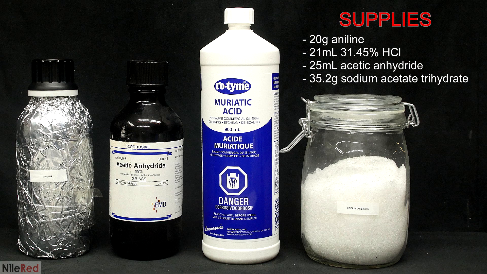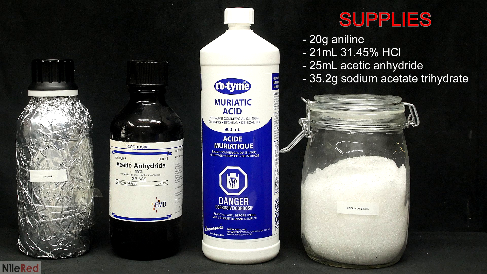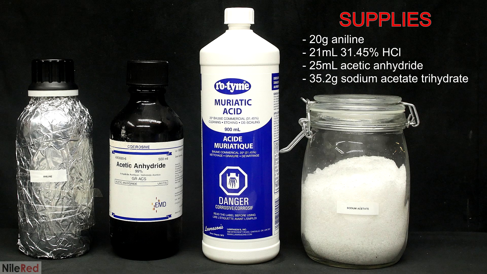The acetic anhydride is the hardest to get, because it's dangerous and difficult to make, and it's also a restricted chemical. I'm never going to make it myself, but if you're interested in seeing how it can be made, Doug over at Doug's lab has done it before, and I'll provide some links in the description.